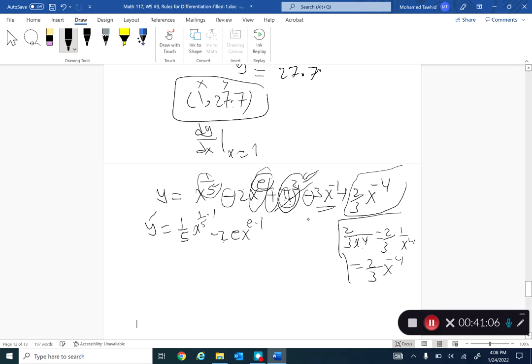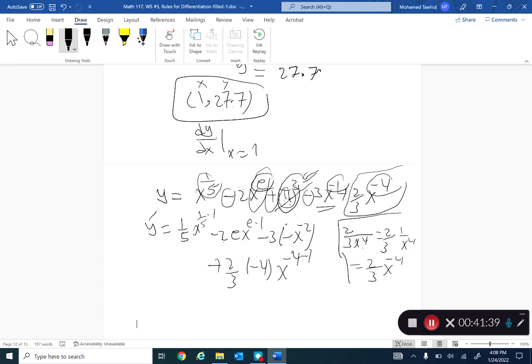And here, what is the derivative of the second one? Negative 3x. You know, what is your n? Your n is -1. So you have negative x to the power minus 2, right? What is the last one? 2/3. What is your n? -4. -4, all right? -4, and here x to the power -4 minus 1. -4 minus 1, okay? So that is what I have here. I have to simplify this as much as we can.